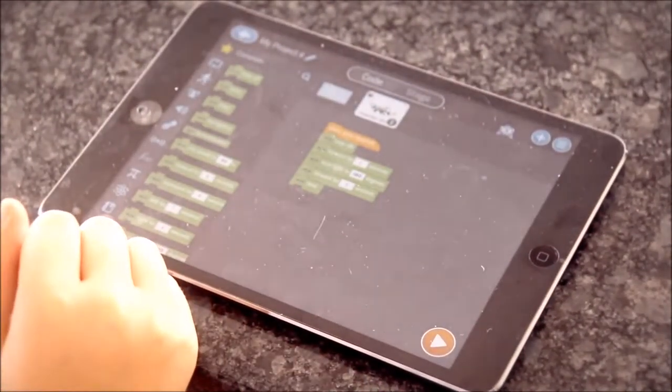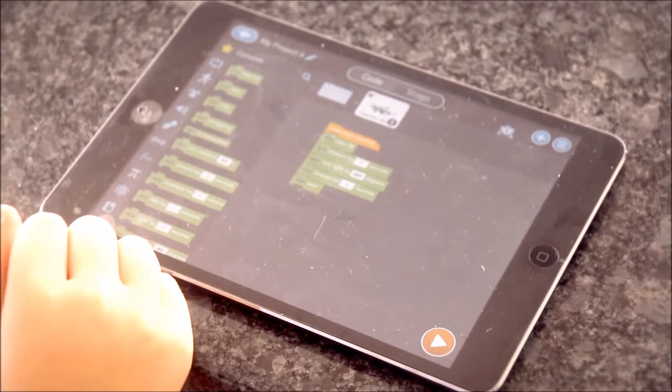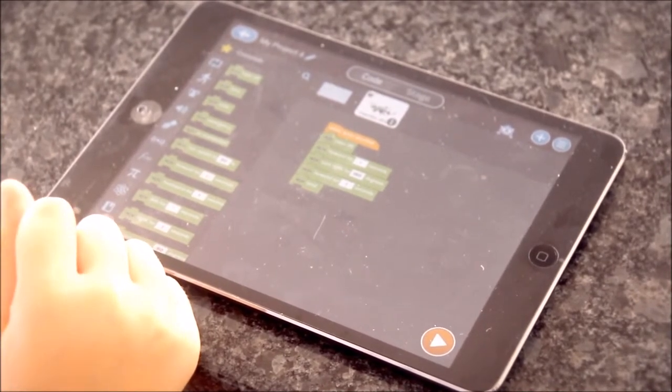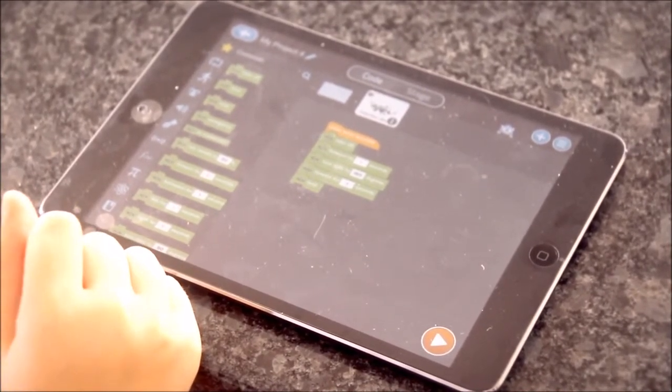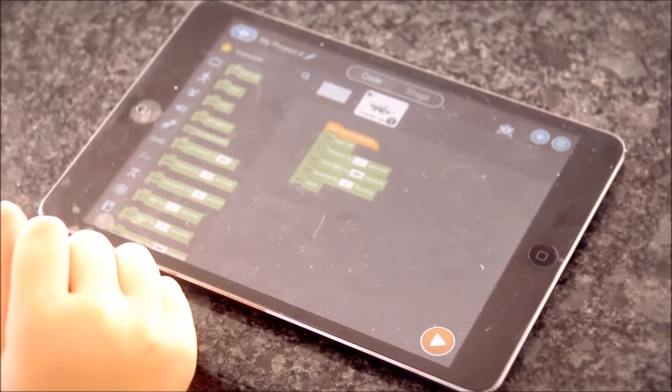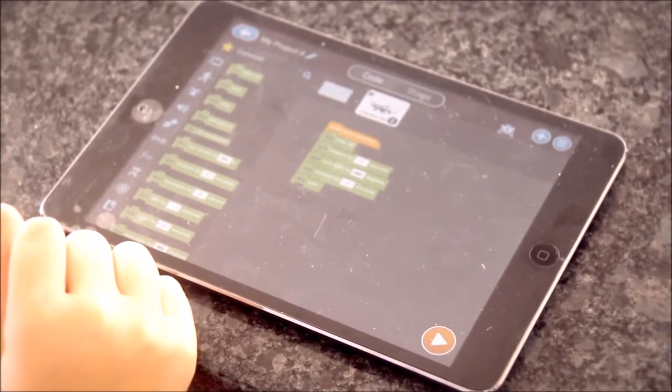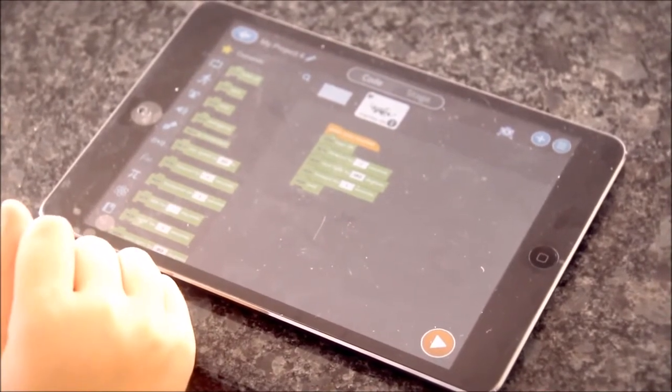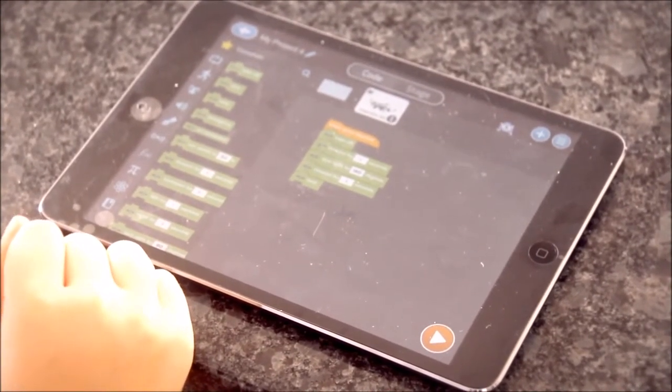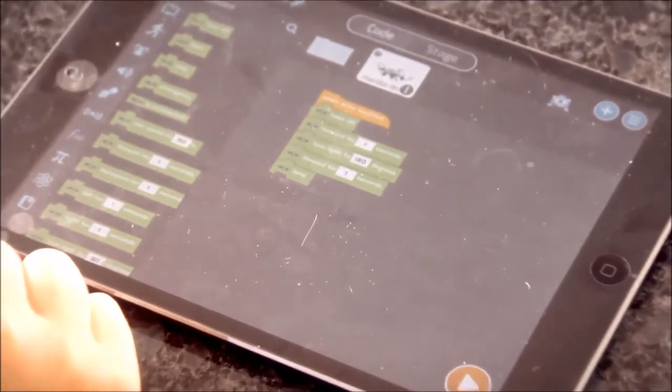All right, as you can see, it's already started up a bit of code that it could use. So automatically it says when the actor's touched, so if we're back on the stage, we click on the actor, what it's going to do is take off, it's going to move forward for 1 second, then it's going to turn by 180 degrees, go forward by 1 second, so in other words, come back towards you, and then land. But we've got a different one that we wanted to do, don't we? So yep. We're going to try something different today.